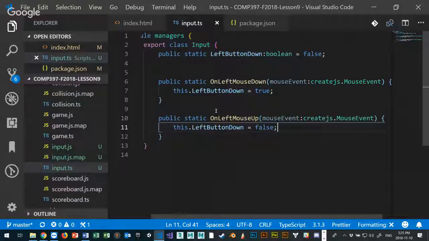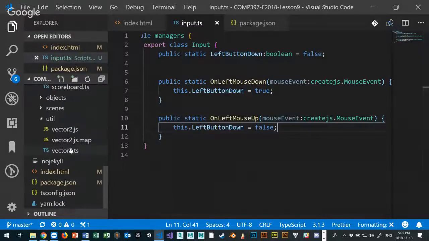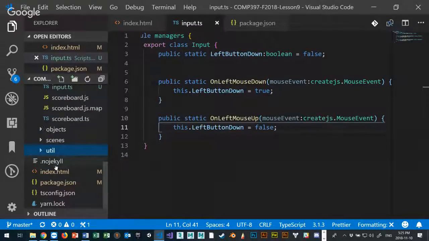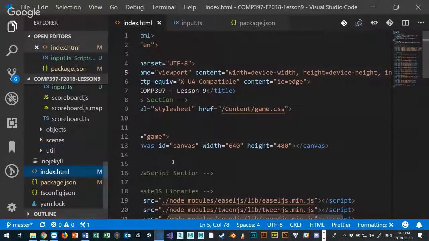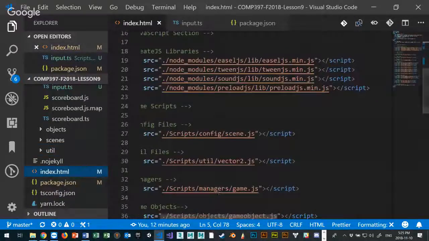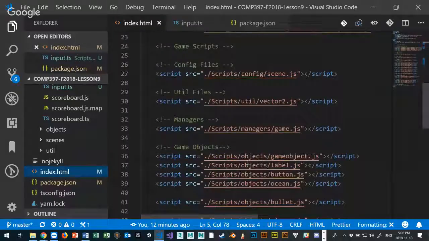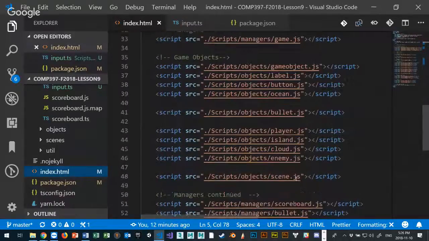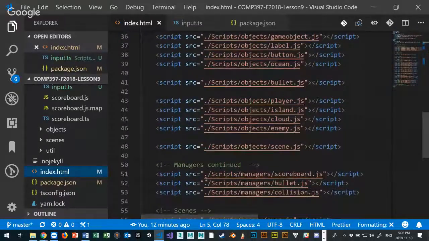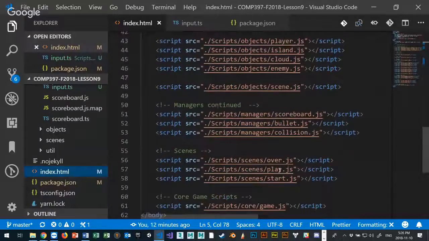So just follow me here for a second. Okay, I want to talk about this little thing. If I go to my index.html file, I want to add it in. It's going to be a manager that I want to make available through my levels. So anything before my scene class and before my levels, it's got to be here. It could be anywhere, but it should be somewhere before my bullet.